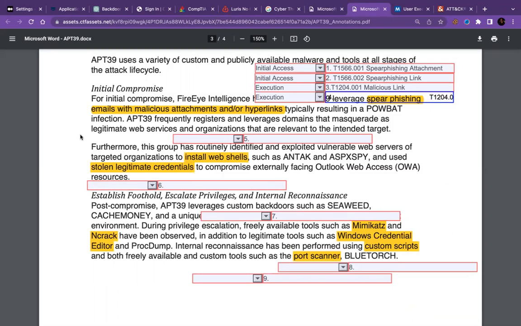I've never heard of PowerPack. So let's say emails with malicious attachments or hyperlinks typically result in a PowerPack infection. So APT39 frequently registers and leverages domains that masquerade as legitimate web services and organizations that are relevant to the intended target.